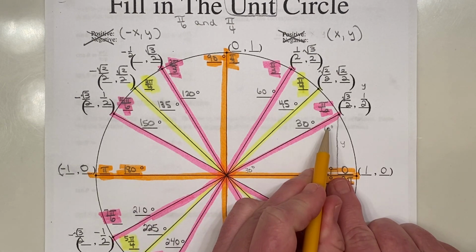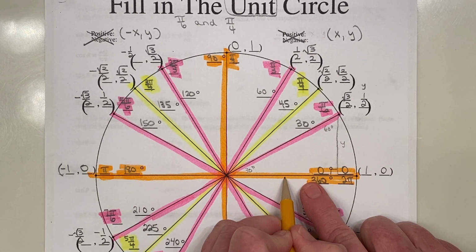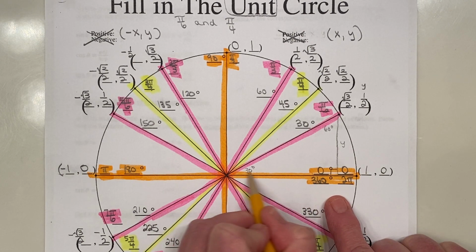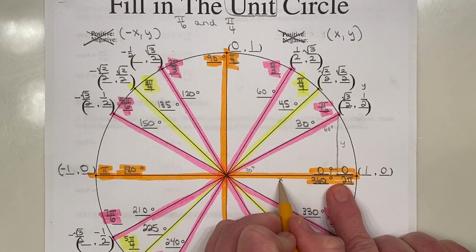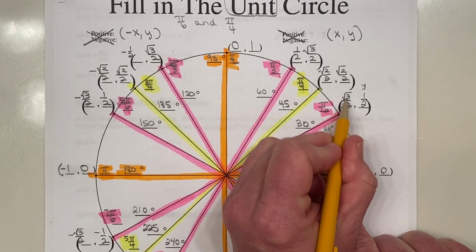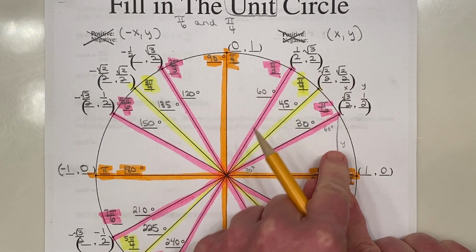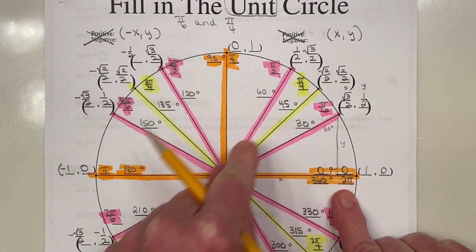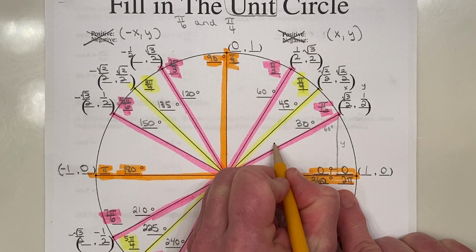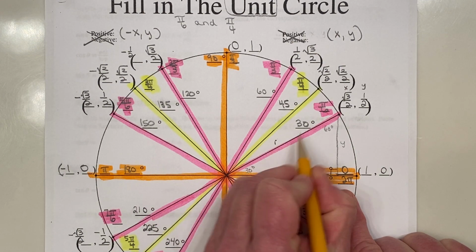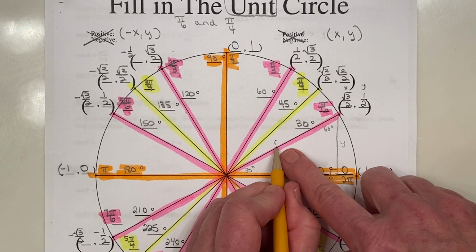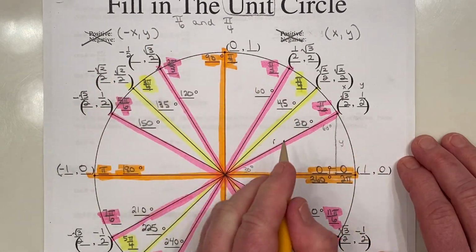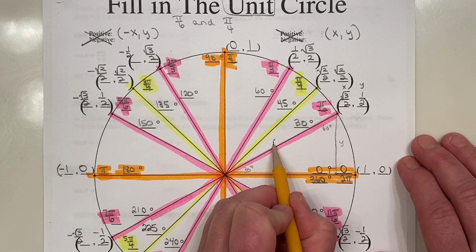Then you might remember that across from the 60-degree angle, we have square root of 3 over 2. We're going to call this distance from the origin to just right underneath this point the x-coordinate. So that's the x-coordinate of this point right here. Instead of saying opposite over hypotenuse for sine of 30 degrees, I'm going to call this r. This distance from here to here is the hypotenuse of this right triangle, but when we place this right triangle on a unit circle, we can now instead call it the radius.